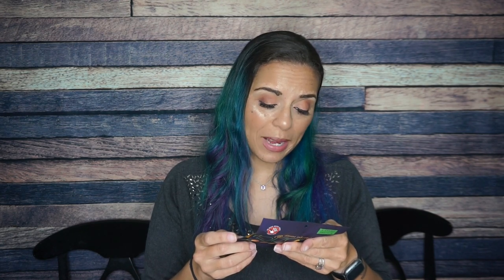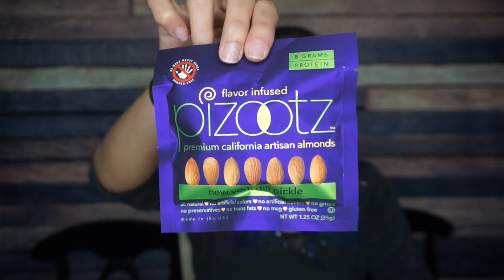The ingredients: almonds, salt, dehydrated garlic, dill seeds, spices, white distilled vinegar, water. I'm not saying that if you like dill-flavored things, maybe you're going to like these. I do not like flavored nuts — I like sweet flavored nuts or salty nuts, but not dill. I'm going to try it though.